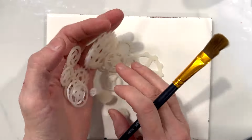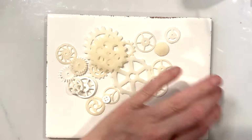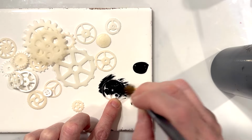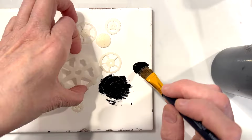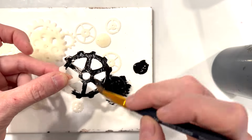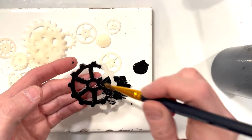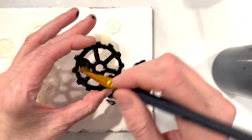All right, now we're going to go ahead and move into our metallic paints and start using those. But before we start doing that, I need to bring in that black matte paint that I usually use, and we need to paint up everything. So that means the square piece, everything on it, as well as all of these individual little pieces of metal gears that we've created. Once we get these all painted up and they've dried up, then we can bring in all of our metallic paints and start painting each of these up individually, whatever colors we wish.